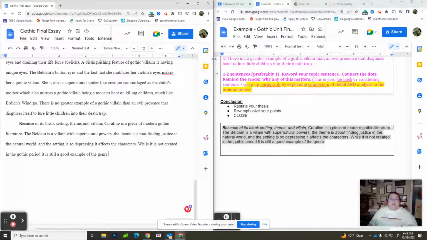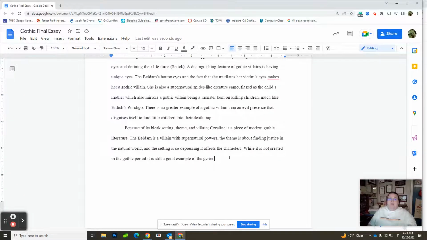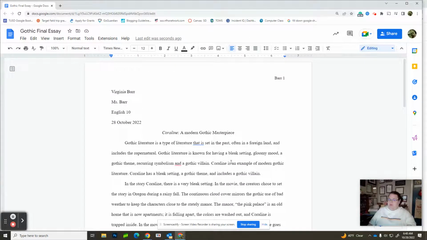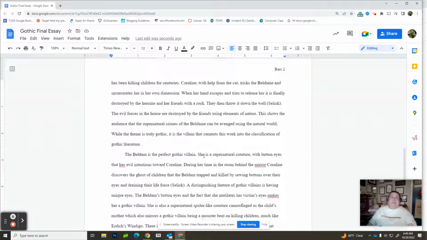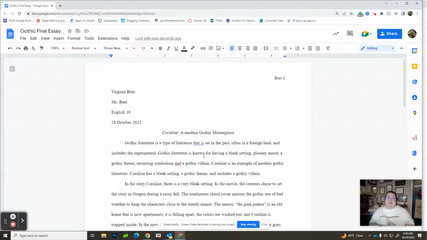Now, if we look over here, we have our beautiful, wonderful piece. And notice that it's about 2 pages long. If yours is longer, that's okay. If it's too much shorter, you might have gone wrong somewhere. But again, something is better than nothing. Remember, the enemy of good is perfect. We don't need to do that to ourselves. We're still learning. We don't need to worry about, oh my goodness gracious, mine isn't as long as Miss Bar's. We're all good. So let us begin with our checklist, okay?